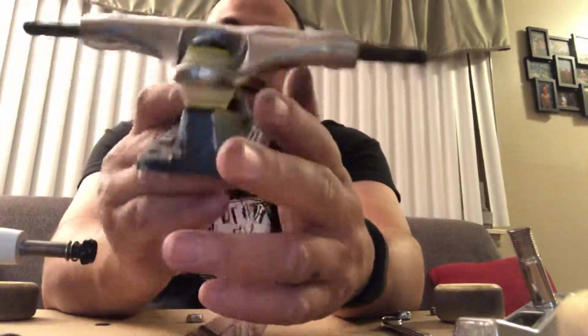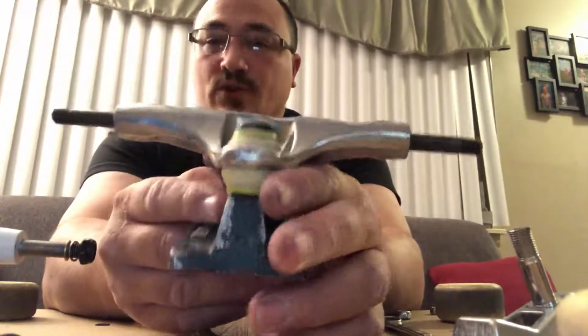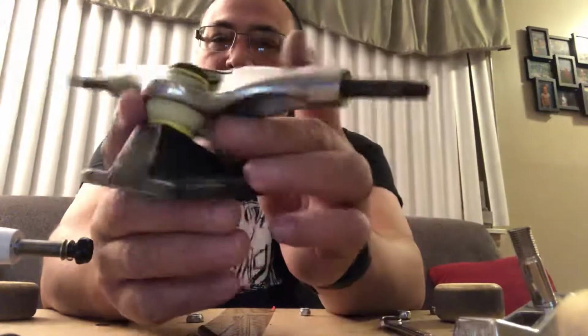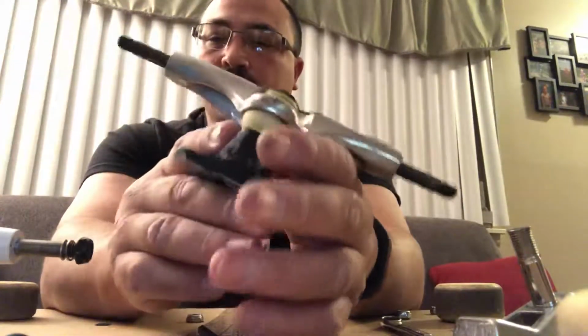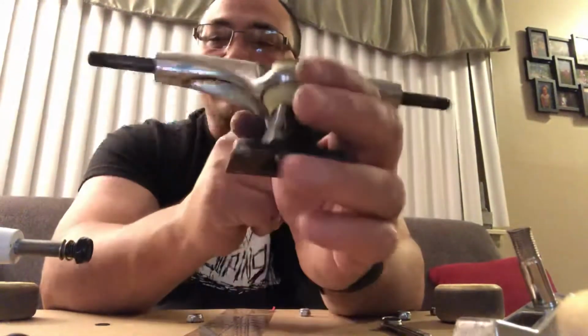So I kind of just wanted to point this out, what I'm doing originally before I even put this truck on. And then I'm going to go back in a couple months and kind of review when I'm ready to switch over to the new trucks and just see if it's going to be worth it.